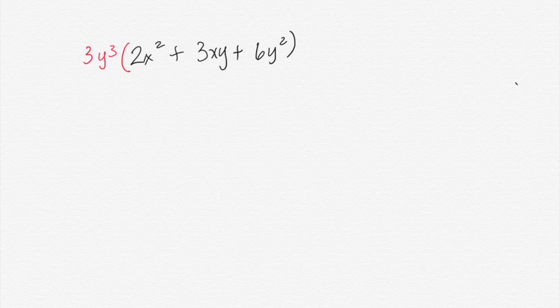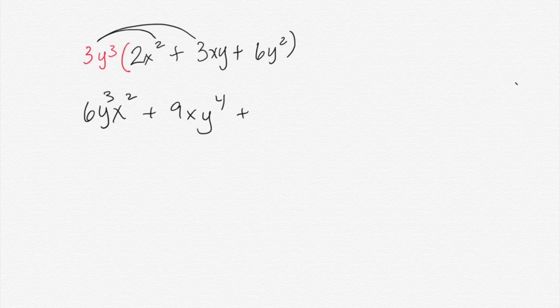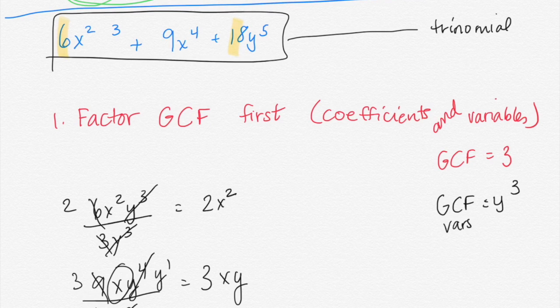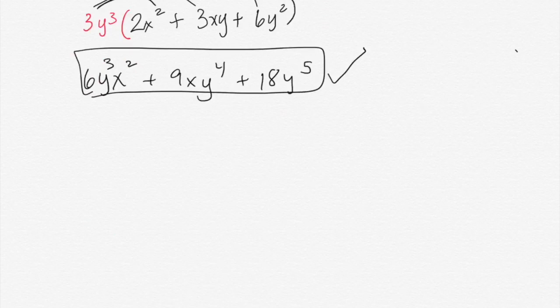So our last example from the previous video, we had to check our answers once we factored. And the way I did it and showed you was I used the distributive property. That's an effective way when you're multiplying a monomial, in this case 3y cubed, times a trinomial. But there are going to be some times where you're not multiplying a monomial. You can't just use the distributive property.